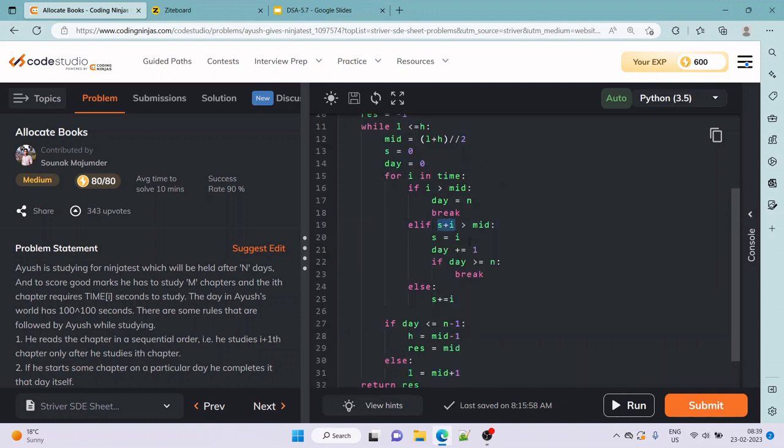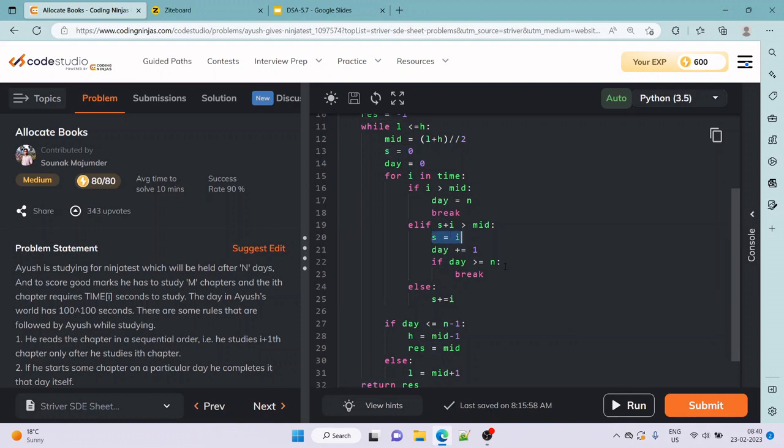Otherwise, if the sum plus the given element is greater than the mid value, then we know that we have to increase the number of containers. Here containers are basically the days. So I am incrementing the day value by 1, and assigning s equal to I. So when s plus I is greater than mid, we set s to 0 and assign this I value to s.